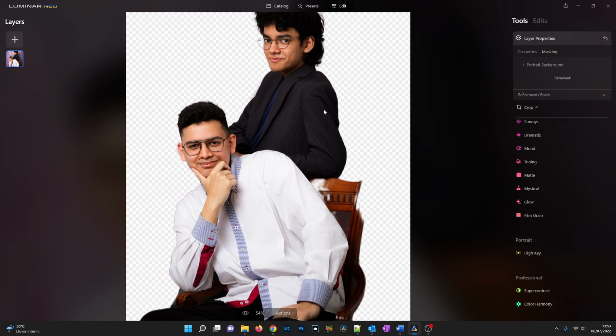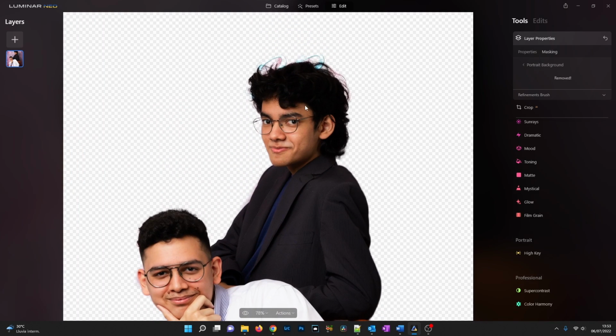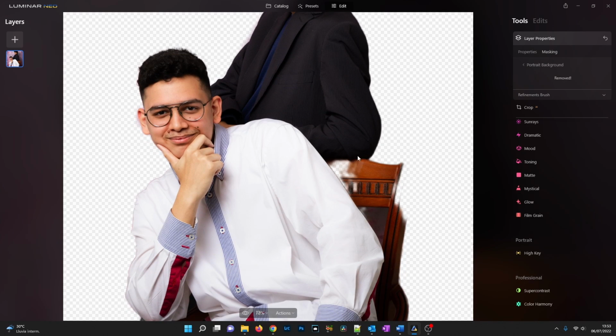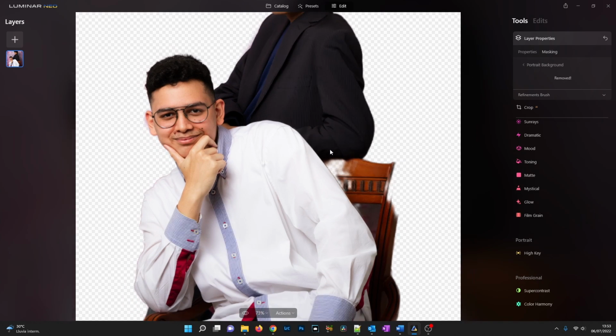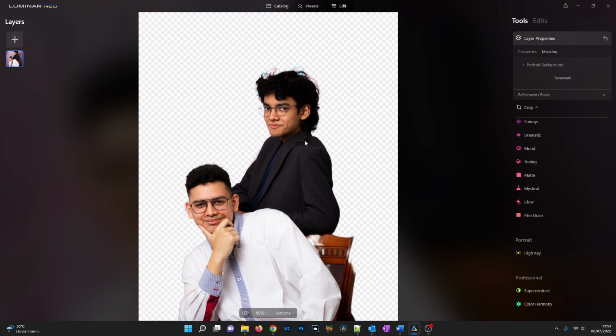Pretty much the same thing as the other one. I think it's the same artificial intelligence system. So it will take the same refinement. I will not go through doing the same stuff again because it will be exactly the same steps I did. I will need to refine this mask.